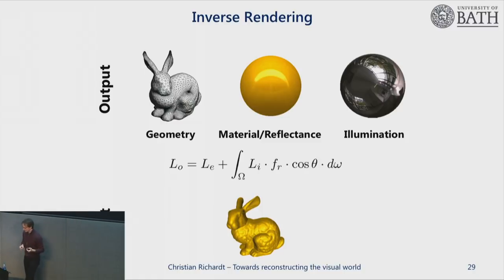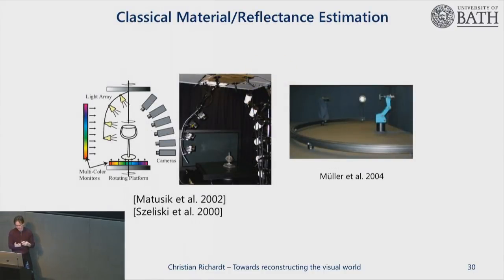Now, clearly, this is very ill-defined. It's a very complex problem. So people have tried different approaches for just reconstructing individual aspects of the input. So for example, for capturing the materials, people have built gonioreflectometers with different light positions, different camera positions to capture the properties of a material, the bidirectional reflectance distribution function, BRDF in particular. Now all of this again takes quite a lot of time, because you need to sample all the different combinations of a material, positions of light and camera relative to an object.